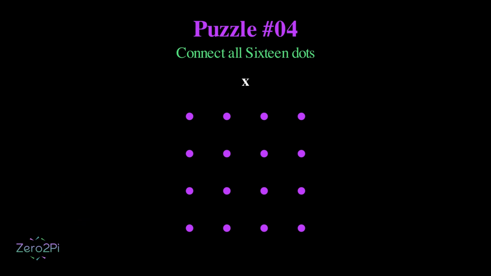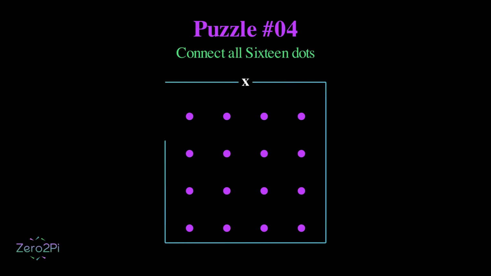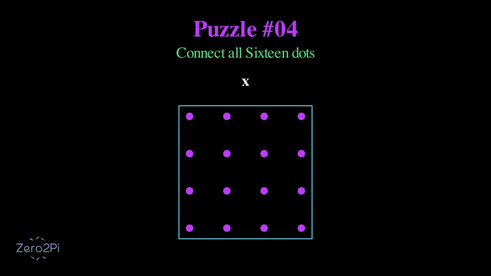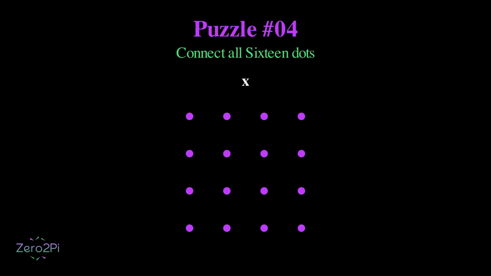The marker X at the top is more of a hint, rather than making it challenging, because it gives you a clue that you need to think and move outside the box, rather than staying within the boundaries of the dots. Because no matter how many times you try, you'd need way more than 6 lines to connect every single dot while staying inside this box. Okay, so we start from the X marker, just as required.